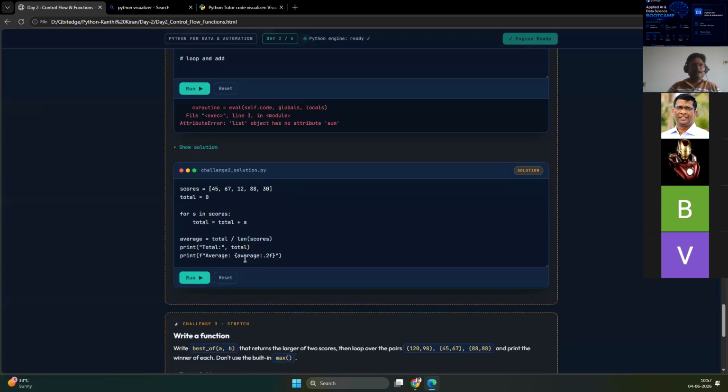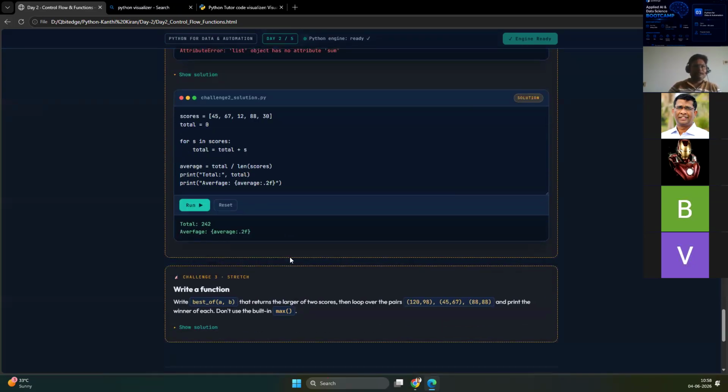Finally, this is a formatted print statement, average colon, then average colon 0.2f. This is what tells Python to display only 2 decimal points. See now, why have I got this average equal to average 0.25? Can anybody tell me what mistake I made here?